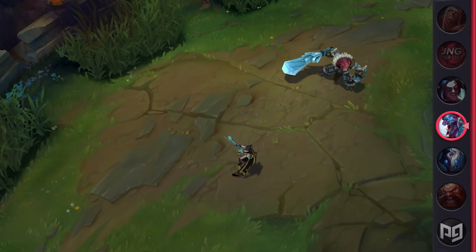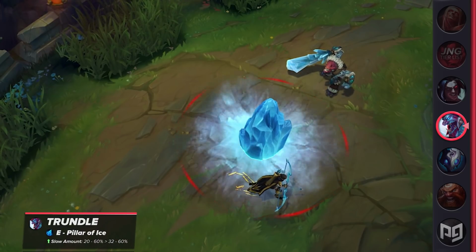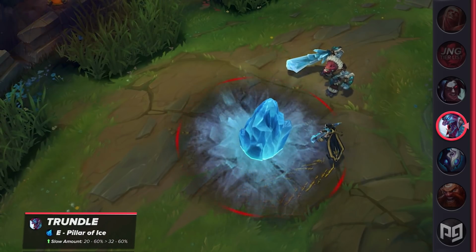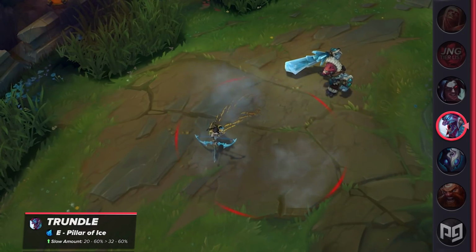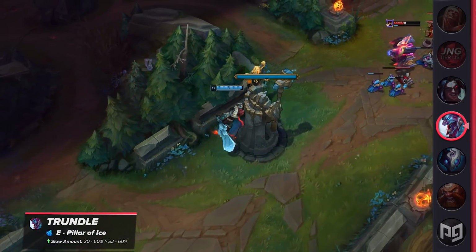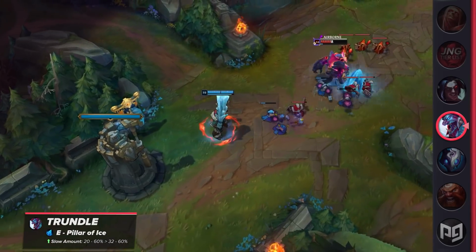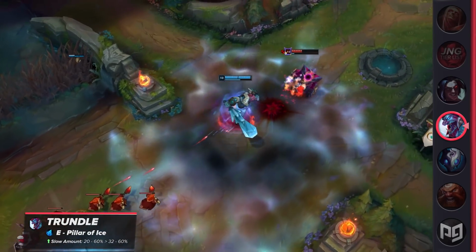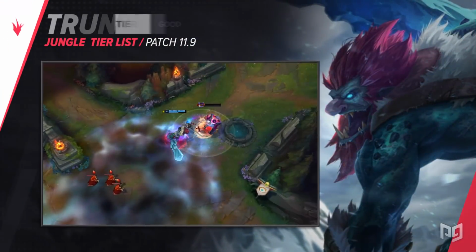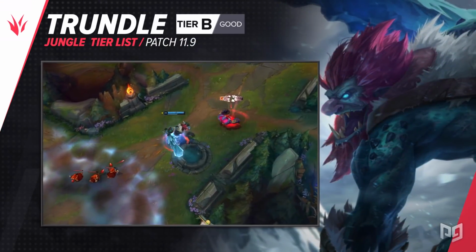Trundle also got buffed this patch. His E's slow has gone up from 20 to 60% to 32 to 60%. Since players will usually only level this ability once early on and save it for last to max, this buff is pretty significant at almost all points of the game. Even though this buff will probably push him past a 50% win rate, we'll leave him in the B tier as he'll likely remain a niche pick.